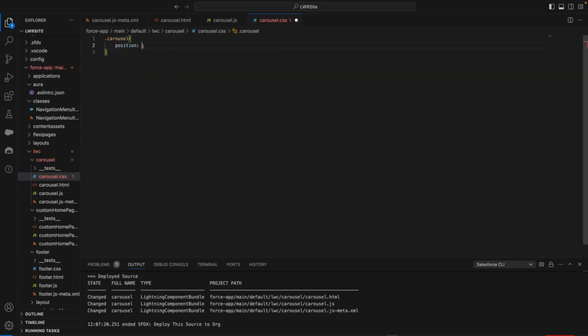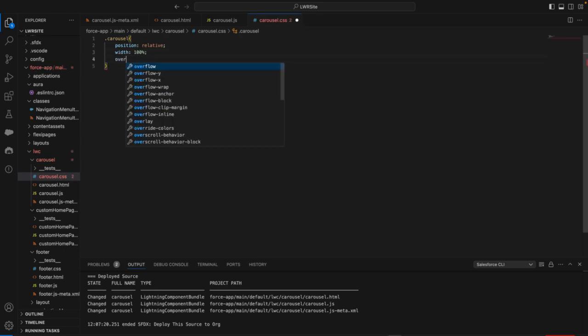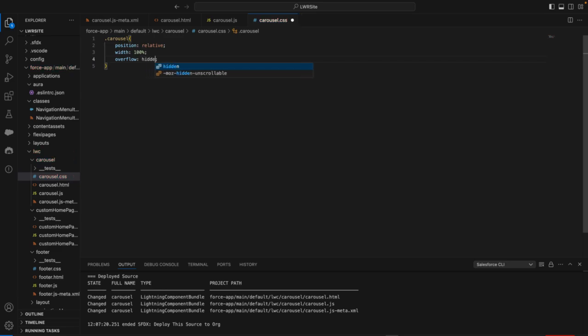I gave absolute. Okay, relative. And then wait, why is my keyboard working differently today. Width as 100% and then overflow hidden. Okay, we are good with the carousel.